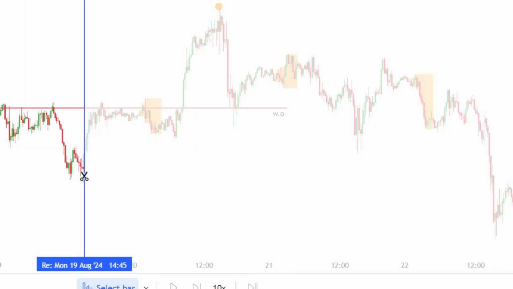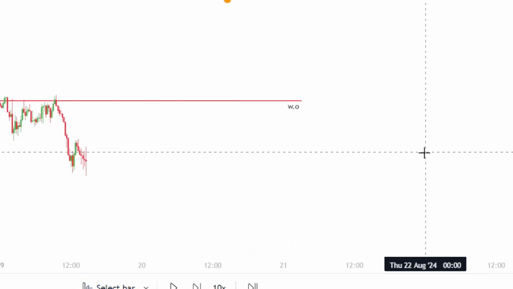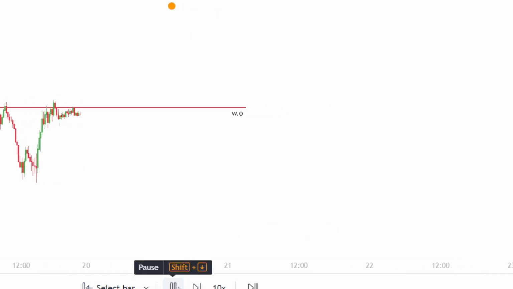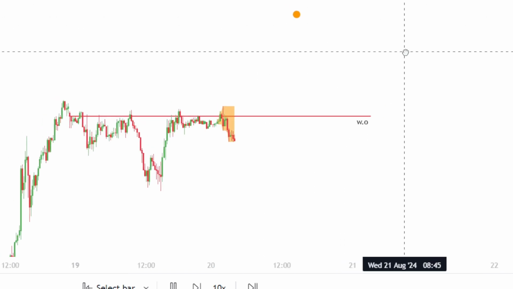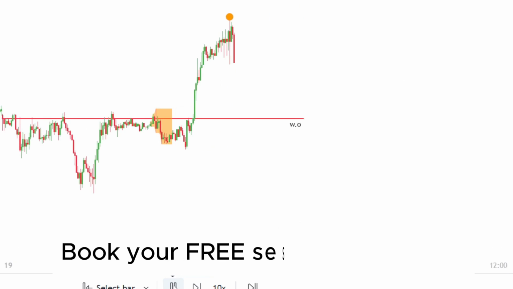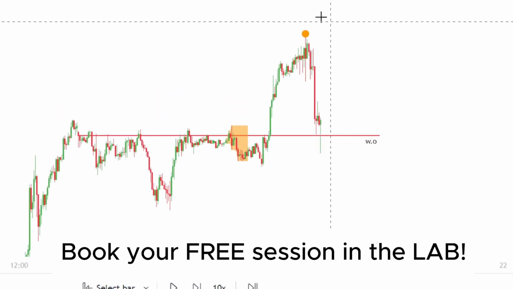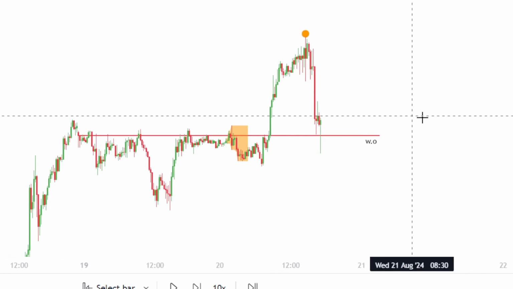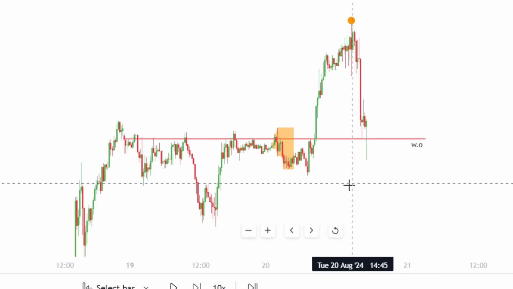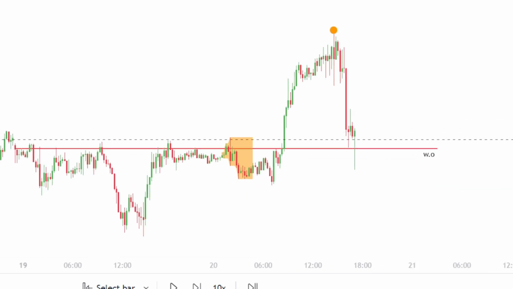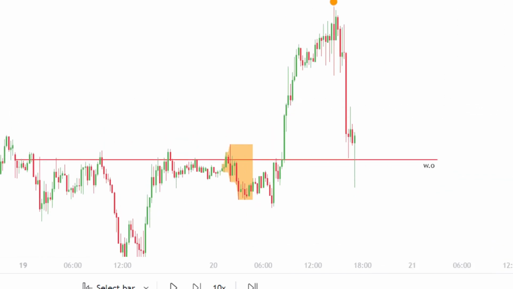Now from here, it's important to understand how the weekly opening actually operates, right? So the markets will move up to go down, right? So if the markets want to give us that correction, so we have the all-time high over here, right? So the weekly opening gives you an indication of where to buy and sell from, okay? This is important to understand. So this is Tuesday. Tuesday often engineers the high of the week, which it has done here and for a lot of other asset classes, right? So if we rewind back to Tuesday, what we see over here, number one, we're above the weekly opening. And number two, from here, we've had a shift in the market structure, right?